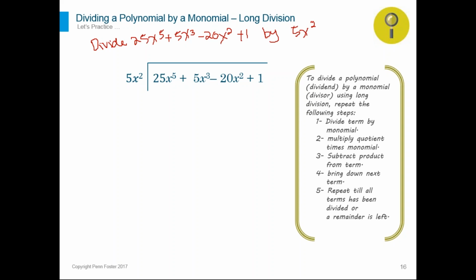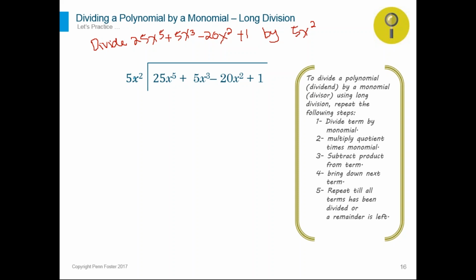To do the long division, we need to set up this division here with this long division sign correctly. So the polynomial has to go under the division sign, and the divisor has to go outside the sign. And from there, we can start dividing. And here are the steps that we're going to follow. You will notice that those steps will repeat all over again until we find a number that's not divisible by 5x squared, and that would be our remainder if it's greater than 0.